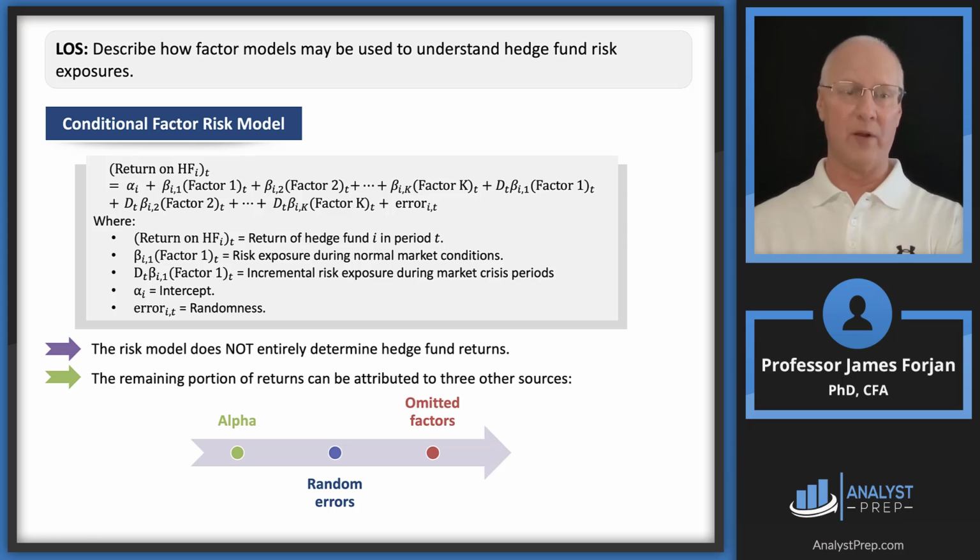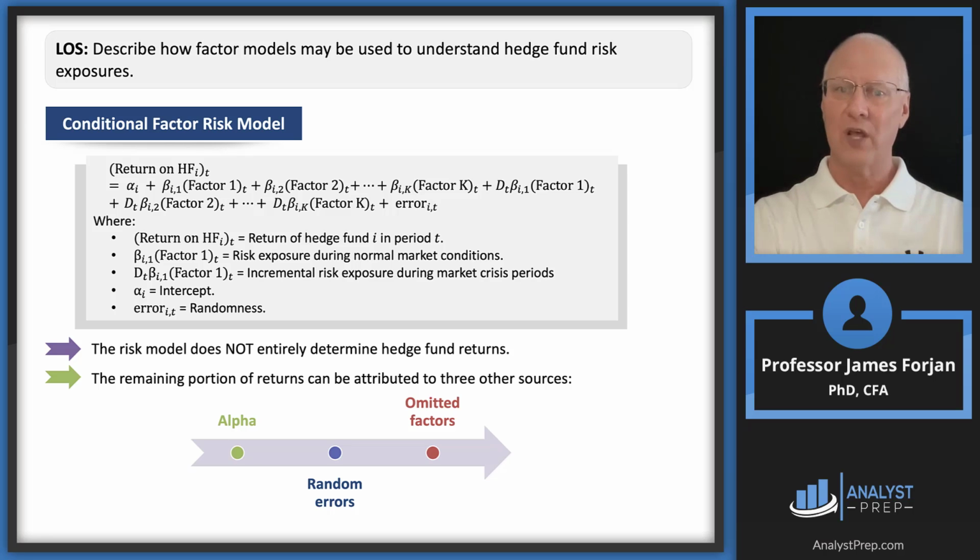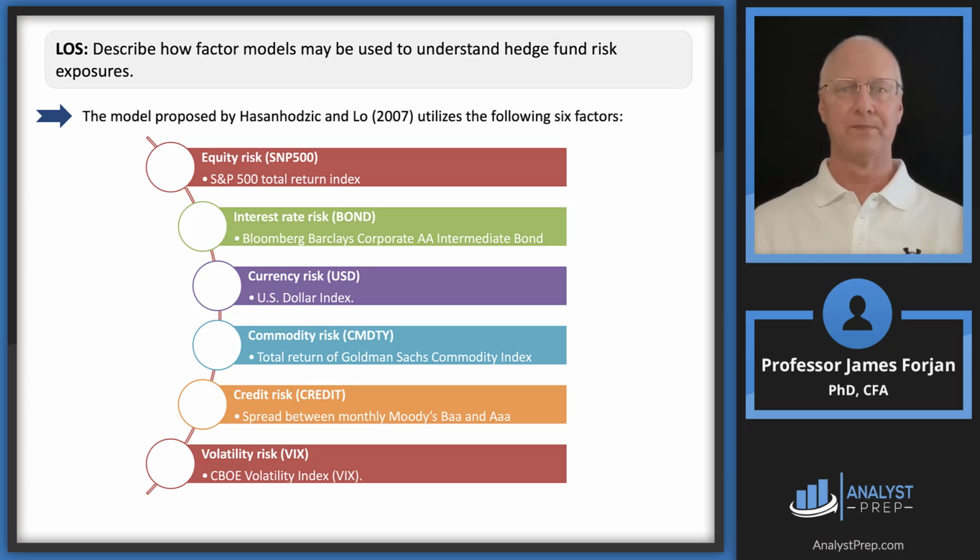And then there's the big one in red over there, the omitted factors. Remember, we can have factor 1, 2, 3, 4, 5. We can have factors all the way up to 100, but that's going to cost us a lot of money. And then how are we going to manage those 100 factors? So we try to squeeze this down to the appropriate number of factors, but clearly we're going to omit something. That should make perfect sense.